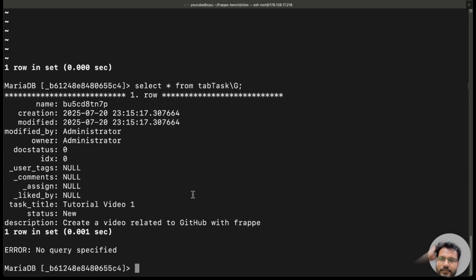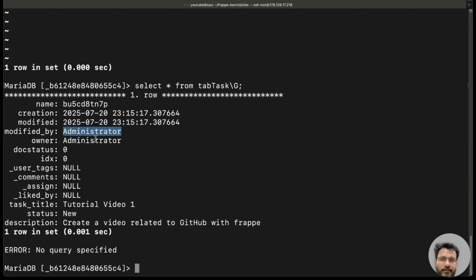So now you can see here, this name was a primary key, so it has generated one unique string. Then it has a creation timestamp, then a modified timestamp, then also modified by.